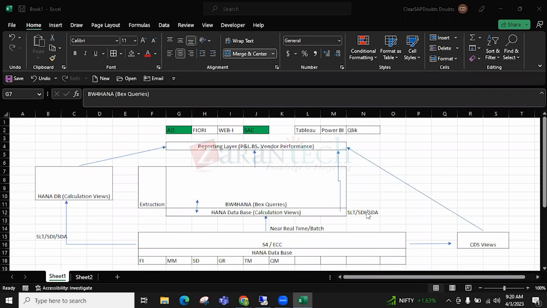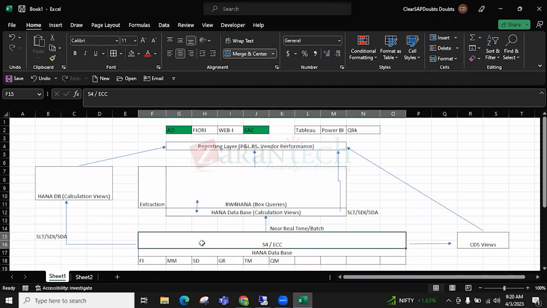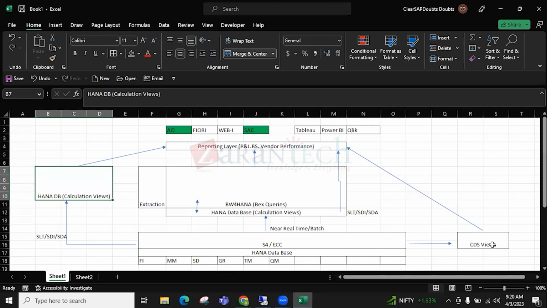I would like you to understand that this is the total gamut, and each of these boxes that you are seeing is a subject to study. I have just represented on a very high level what is what.